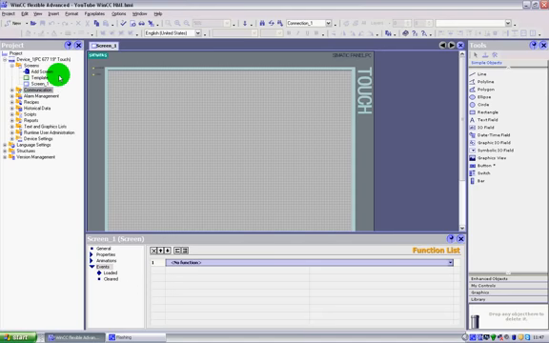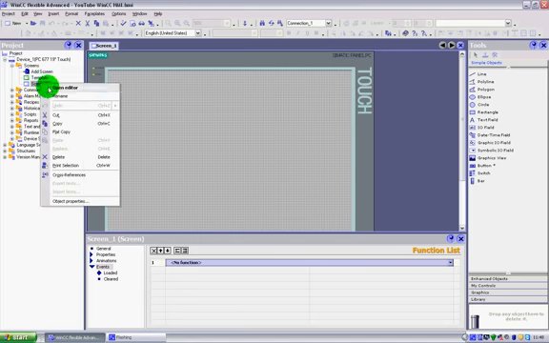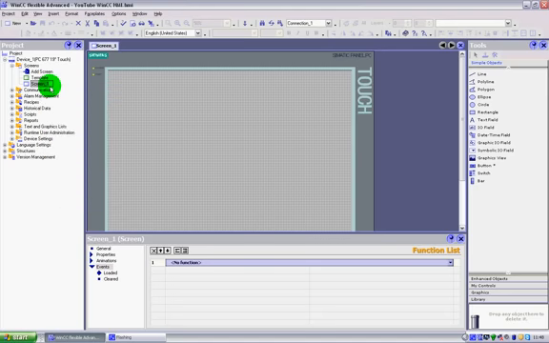When you initially start the project, it will add one screen in for you. Now that you can rename just by hovering over it and right clicking and rename it. So we can call that main screen if we want. It doesn't matter what you call it, anything you like. It has no influence anywhere else in the program, other than when we go to the VB scripts later on, that we can look at using the name of the screens.